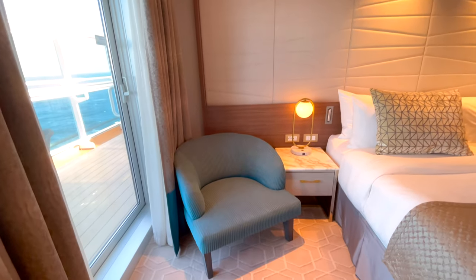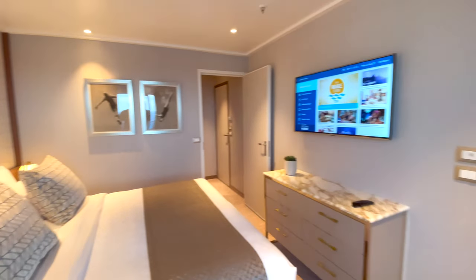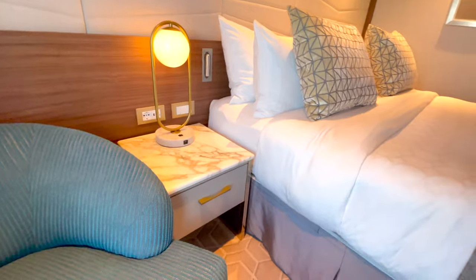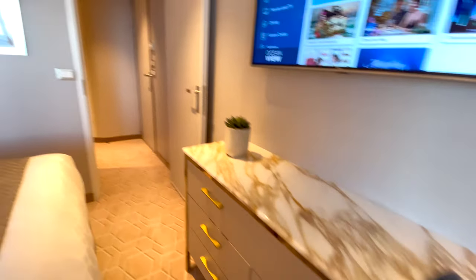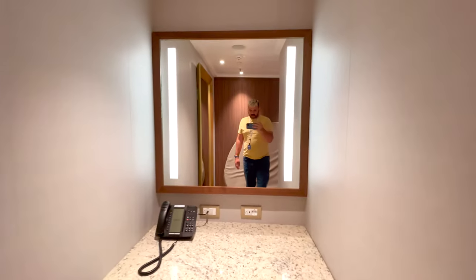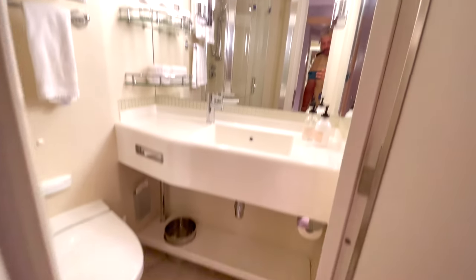This is the second bedroom. If you're traveling with kids, they've got their own bedroom and their own side of the suite. Or if you wanted to share as two couples going away together, there's no compromise for that second bedroom either — it's beautiful. USB power on the side for charging, plenty of storage space, an interactive TV in every room. No compromise on the dressing area here either: full length mirror, full storage in the cupboard units, and a vanity dressing unit with even more storage and a phone if you need to call for any service.